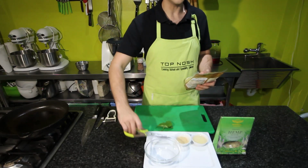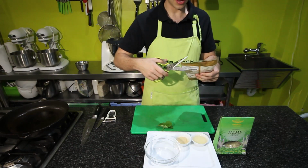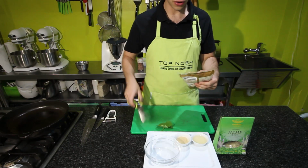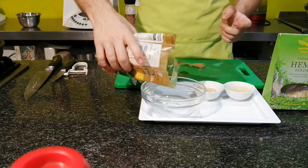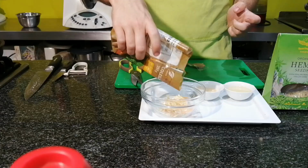And using hemp seed here is a little hack that we can do to get in that extra amount. What you will need is half a cup of coleslaw mix, which is really easy to get. It already is chopped up for you, which is super nice. And I'm just going to add half a cup of that to a bowl with some hemp seed, some rice wine vinegar, a little bit of sugar and salt.